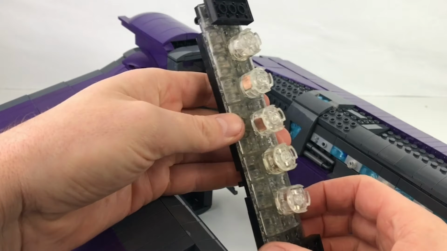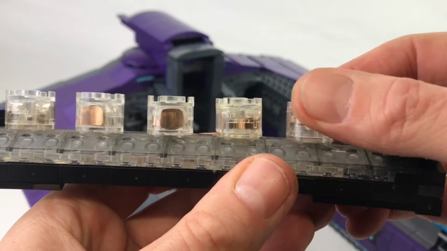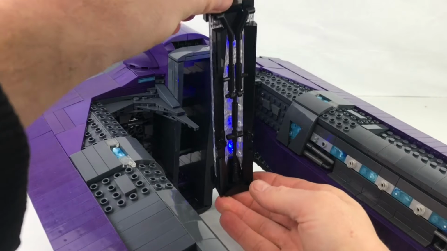So I used some of these lighting bricks that I've had for ages. I bought them years ago on eBay. I can't find them again since. I've never seen them again since. But as you can see, got them in all different colours. I'm using the blue ones here.